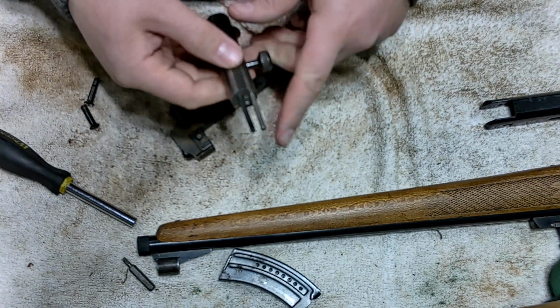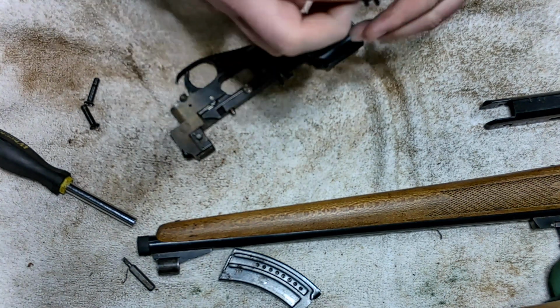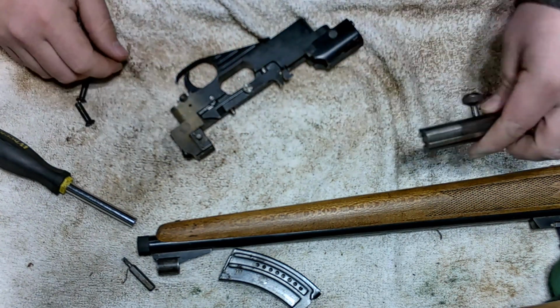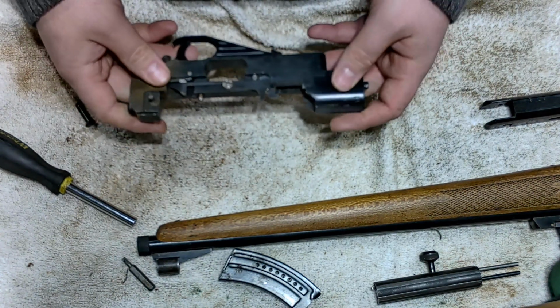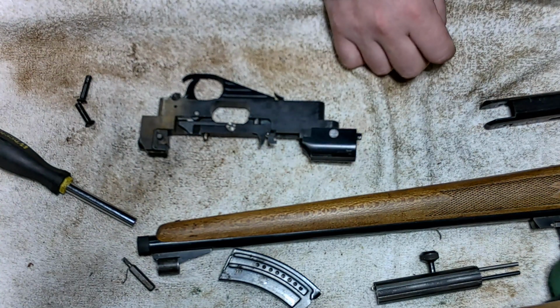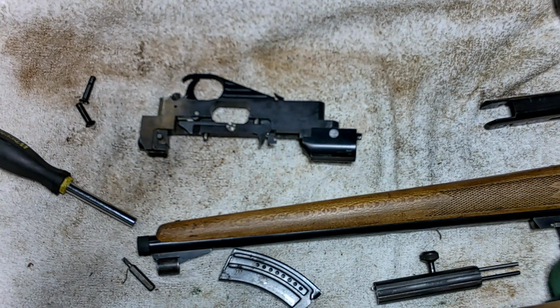It's very AR-180 in this regard. A little different, but the vibes it gives me, and it does have a claw extractor for positive extraction, which is very nice. For the receiver itself, this here is all pretty well aluminium or aluminum or however you want to pronounce it. Try to find a magnet here right quick just to demonstrate.